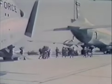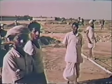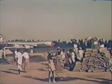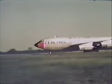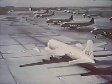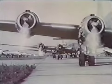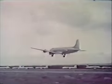If the Galaxy had been available, fewer than 30 flights would have been required to do the job. During the India-China dispute of 1962, we moved 950 tons of ammunition from Germany to India. It required 46 C-135 flights. 10 C-5s would have done the job. In the Berlin airlift of 1948, the United States flew in 5,500 tons of cargo per day. It took 142 C-54s. Just five C-5s would have handled it.